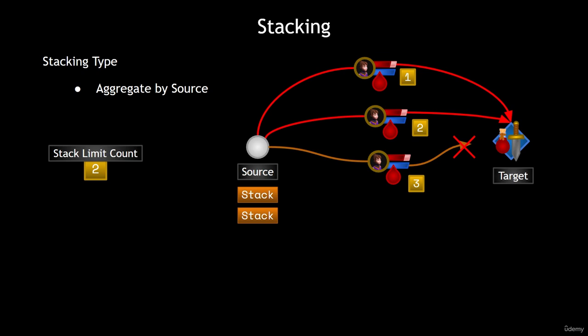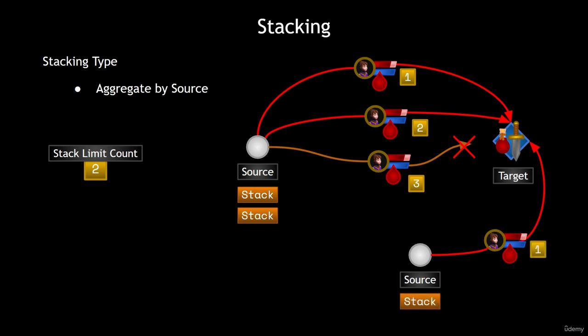Now, we're aggregating by source, which means each source keeps a count of the stacks of this particular effect caused by the source. So, say we get another source in the game that applies this same gameplay effect. Well, we're aggregating our stacks by source. So for this source, this is only the first stack.